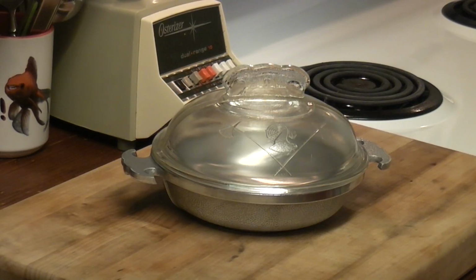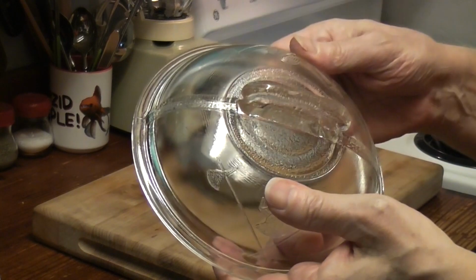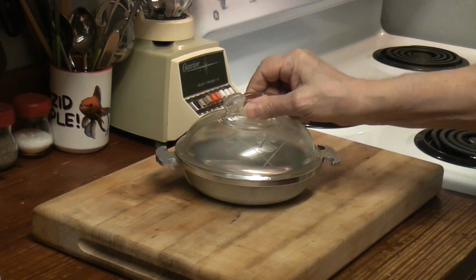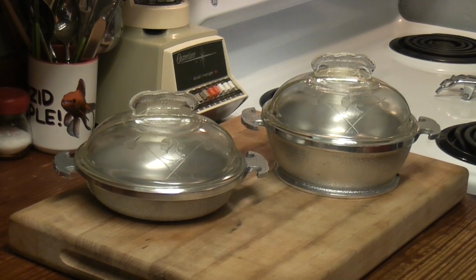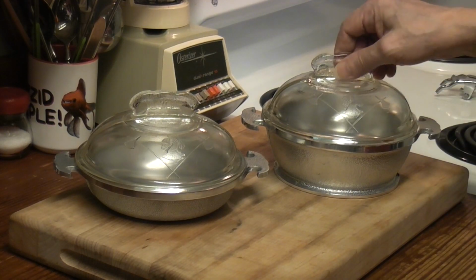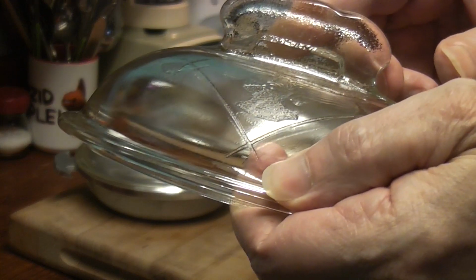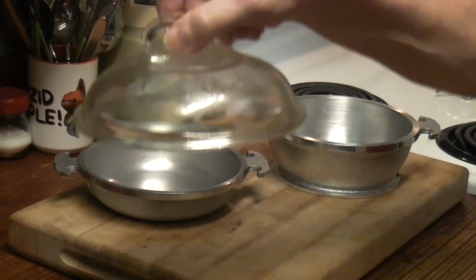I know what you're thinking. Why would I use a glass lid that has a crack in it? I didn't. Fortunately, my little 1-quart, I think it's a 1-quart, the lid is exactly the same. It has the number 7 on it.